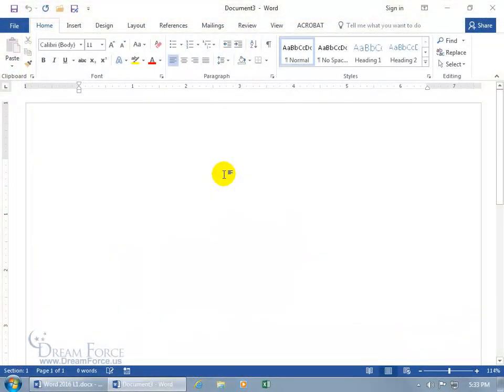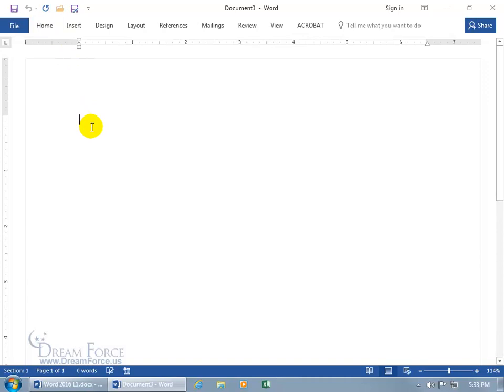There's a couple ways you can go about customizing the ribbon. Like for example, if you want to hide the ribbon because you want to be able to have more viewing space for your document, you can do it quite a few ways. You can either come up here and double click on one of the tabs really fast, double click. It does a hide so you can work on your document and be able to view more of your document.